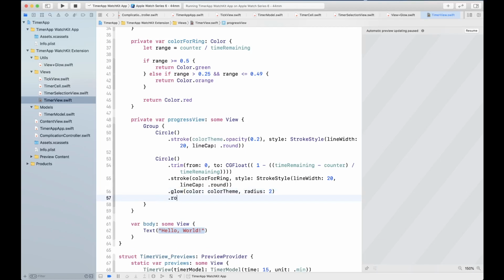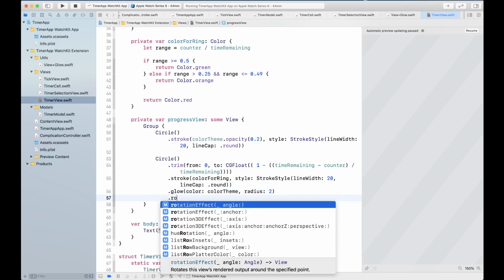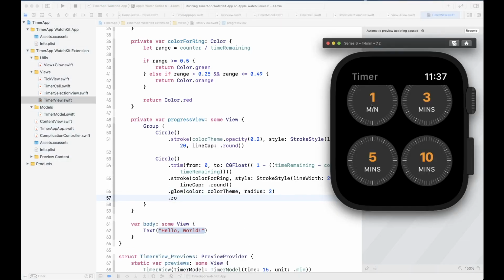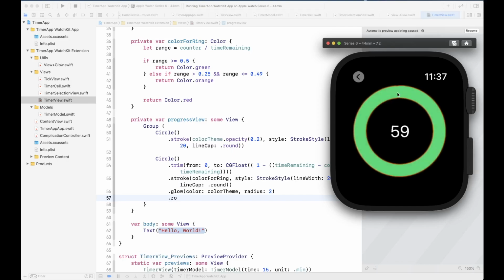Now we're gonna apply the rotation effect, and the reason is, if you notice, our progress actually starts from the top. If we don't apply the rotation, our progress is gonna start from here by default.